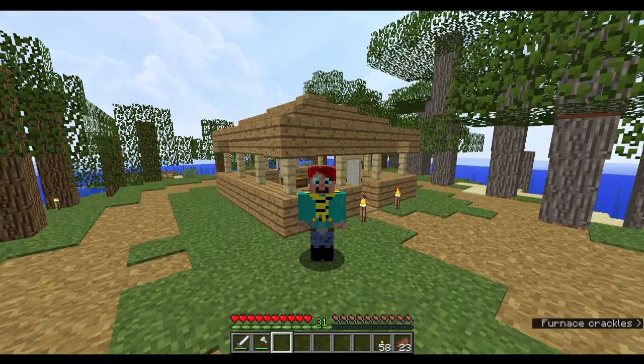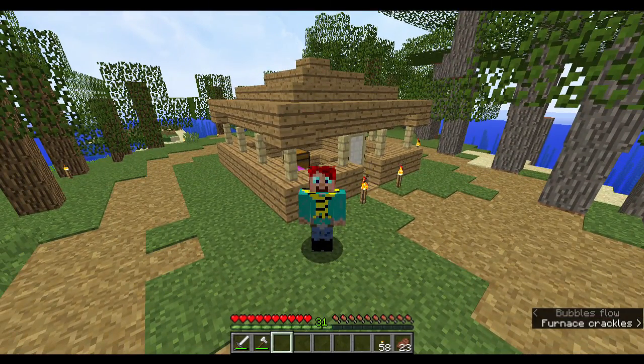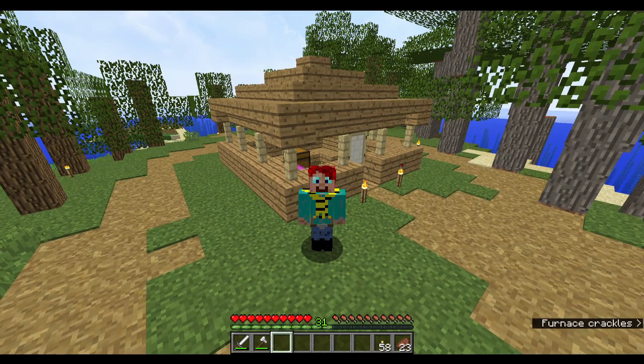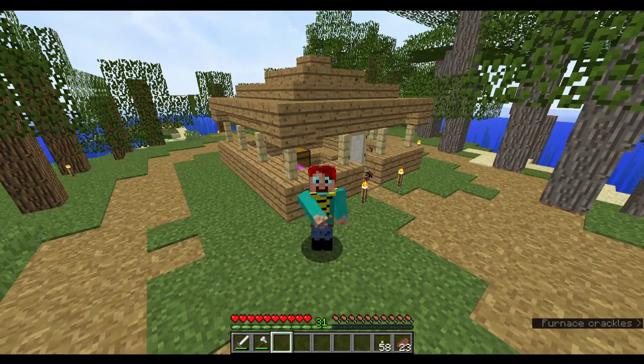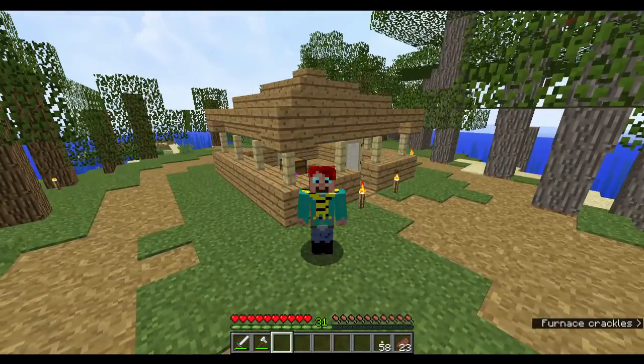Right, so that's a load of the drowned that I had to fight off. Unfortunately, not even one of them dropped a trident, which, you know, rude, but oh well, hopefully I'll get one eventually. They're quite exciting, and you get some fun enchantments on them.